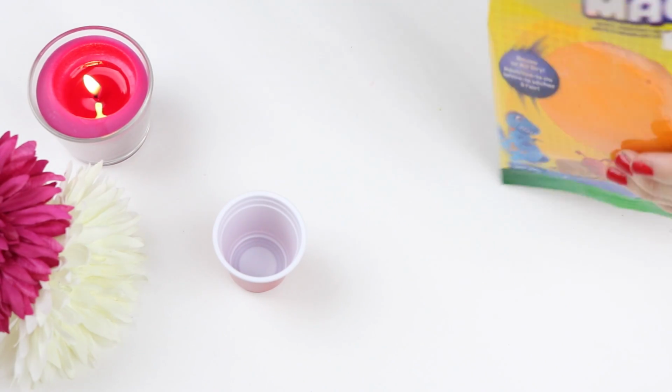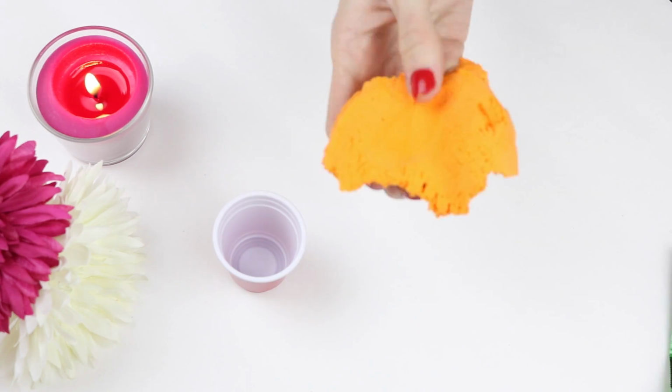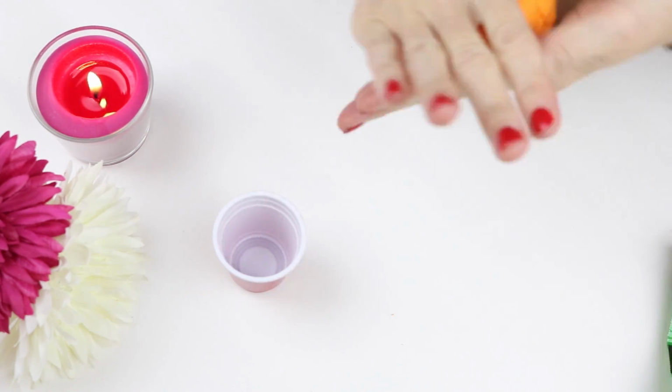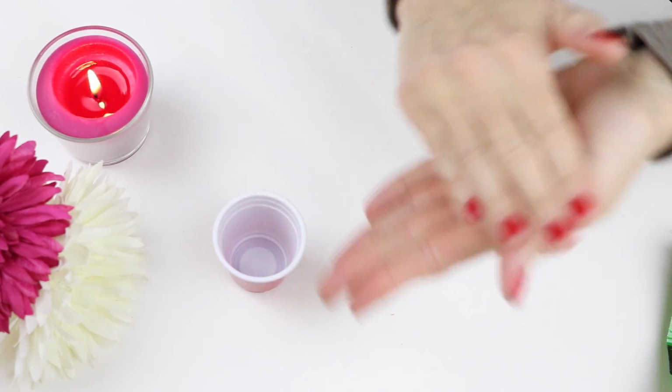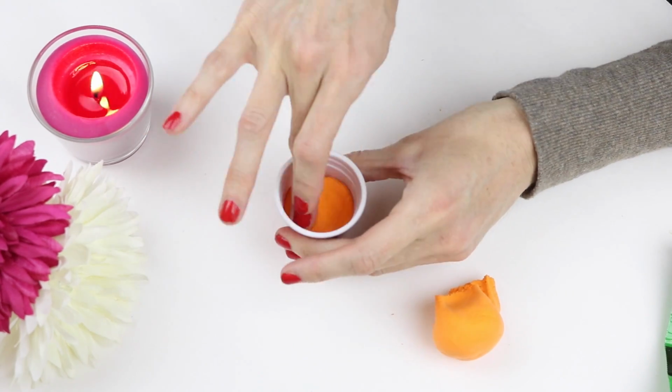Now for the orange soda, I am just going to use some of the orange model magic clay. Apply the same procedures that I did for the first two, rolling out the clay and then applying the label in the same manner.